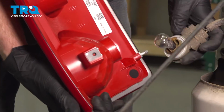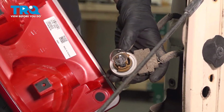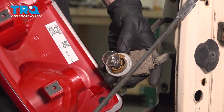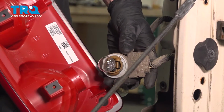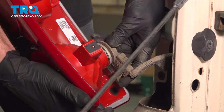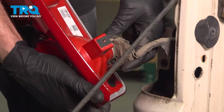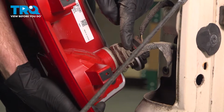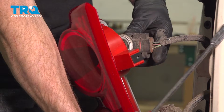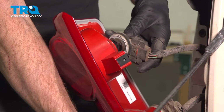Assuming the bulbs looked good, we'll continue on by aligning our two tabs on each of the wiring harnesses. Once we're sure our bulbs are in good condition, we'll continue on by installing each of these bulb sockets into the assembly. Align the two tabs, press it in, turn it clockwise to lock it into position. For this top one, it has 3 tabs.